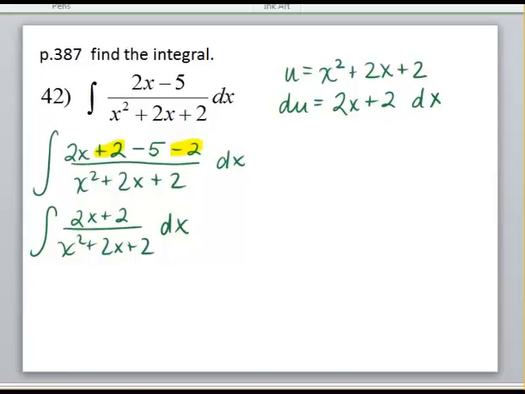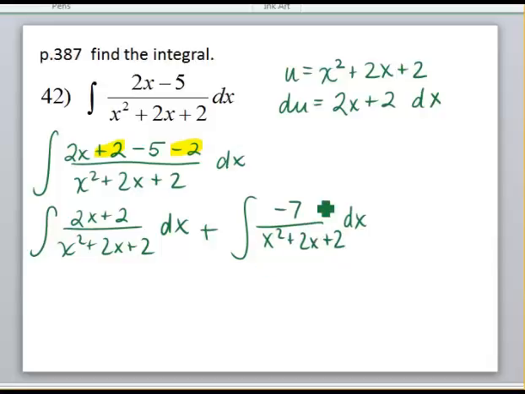Okay, I'm going to repeat myself just a little bit on this. I was just getting ready to separate this a bit. So I talked about how I could add 2 and subtract 2, which would create 0. So that's going to make me be able to have this nice u statement, and this integral is going to come out really nice. This other one, what I have left with is a -7, because -5 and -2 makes -7, over, I have this x squared plus 2x plus 2 dx.